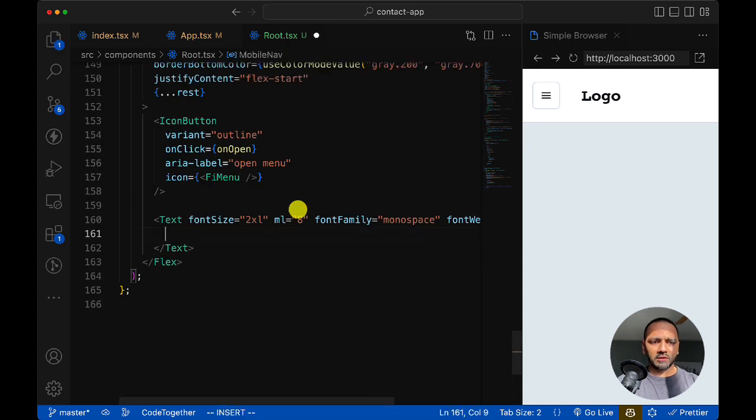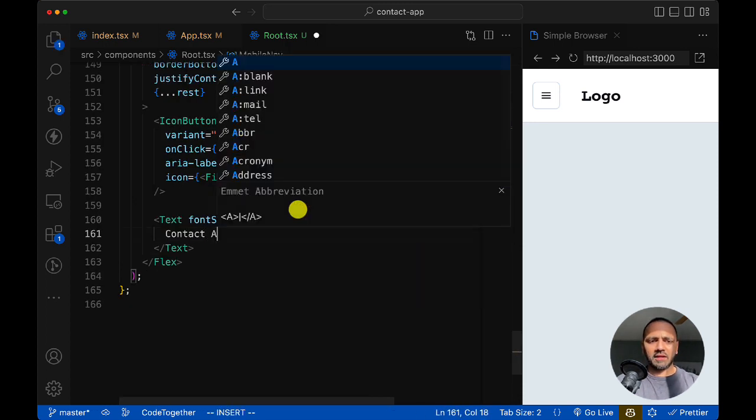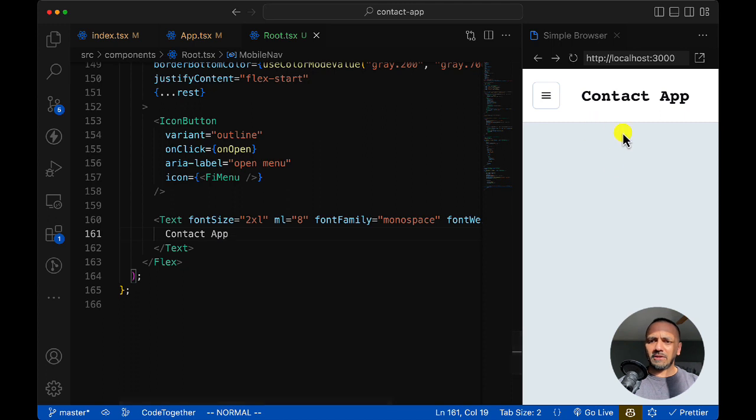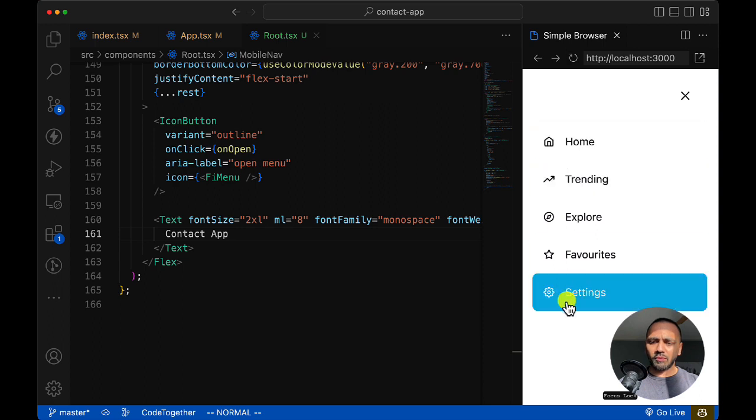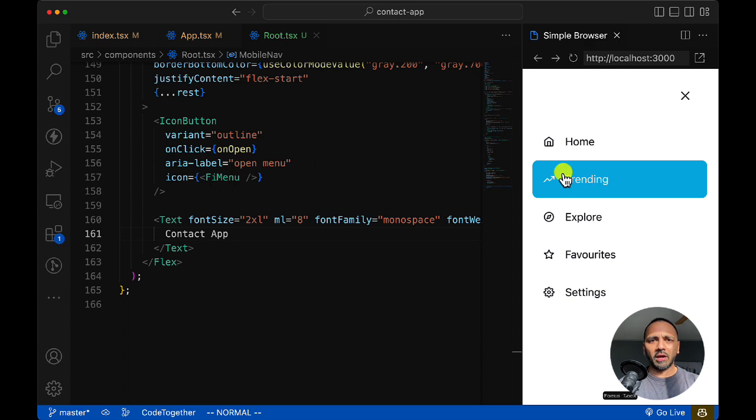I can leave the logo up here, that's okay. Maybe rename it. I'll call this contact app. Save that. So that's our contact app title in the nav bar there. And for the buttons here, I do want to remove the icons because I just want the names of our contacts showing up here. I'm going to click on the name. It should take me to that contact details. So how do we do that?